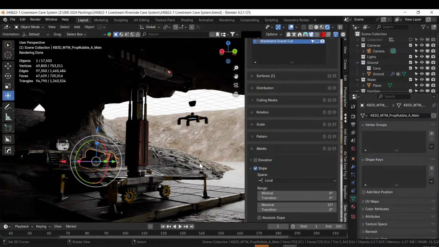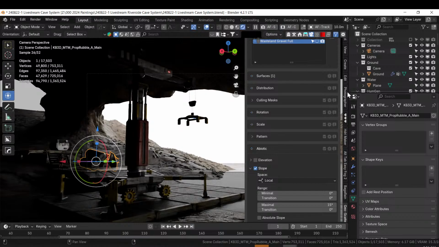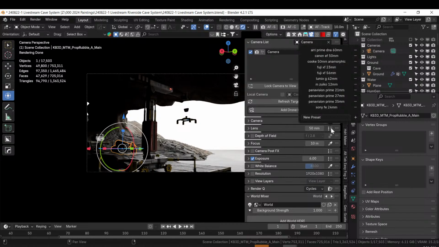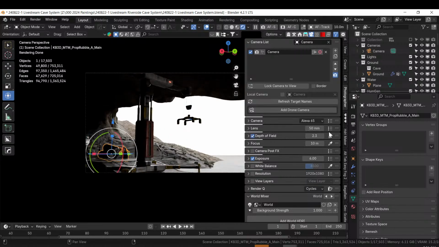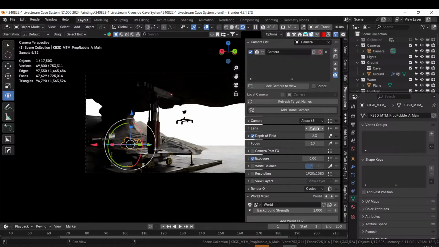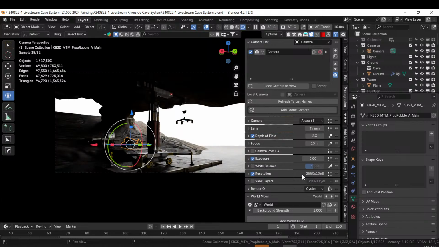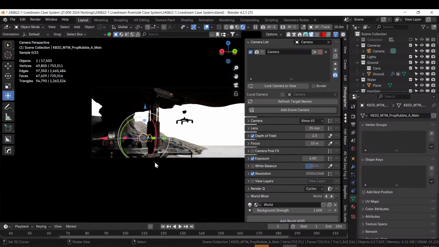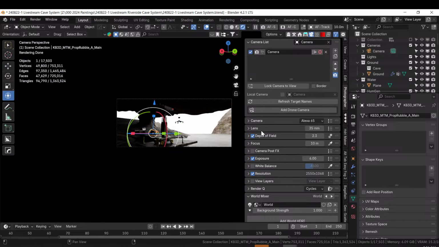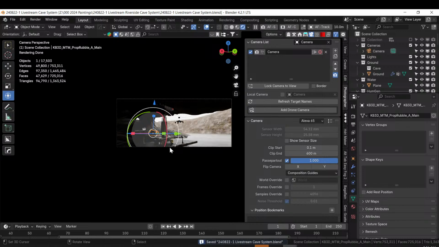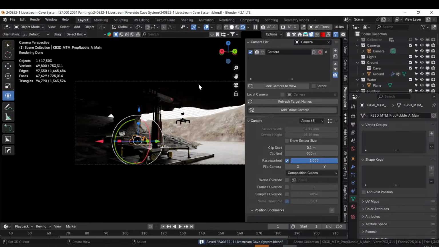Oh, I do want some lights, but man, I do like that shot. So let's just lock that shot in while I'm thinking about it. Set our camera up already. Anamorphic. Let's go to like 35 though. Resolution. Panavision. Cool. And camera clip end of 600. Make sure we get everything. We won't need that much, but there we go. Save. Okay, but we do need some lights.